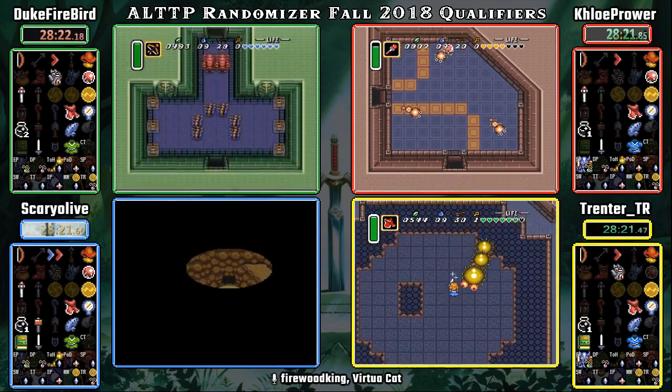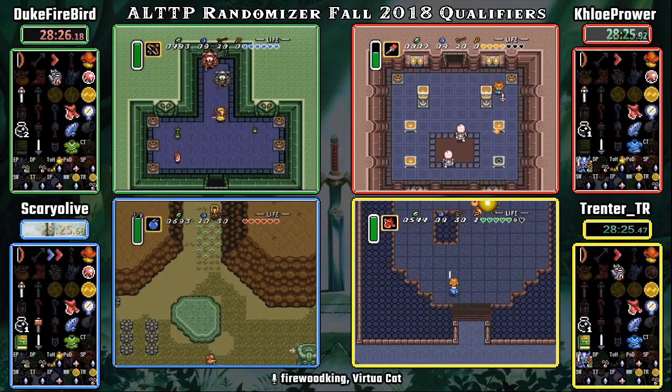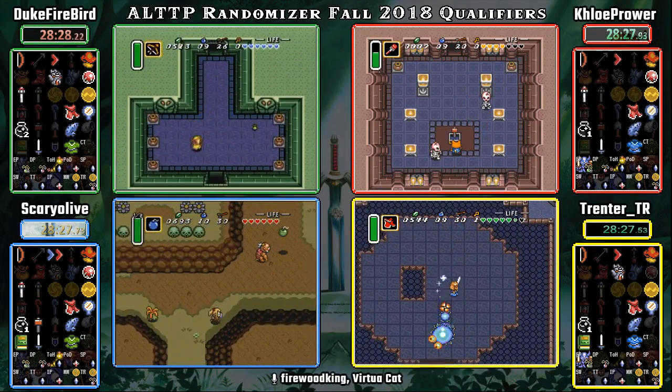Get the hook shot, which is going to be required. Half magic's really nice. Yeah, I will take it. I think that's pretty nice.